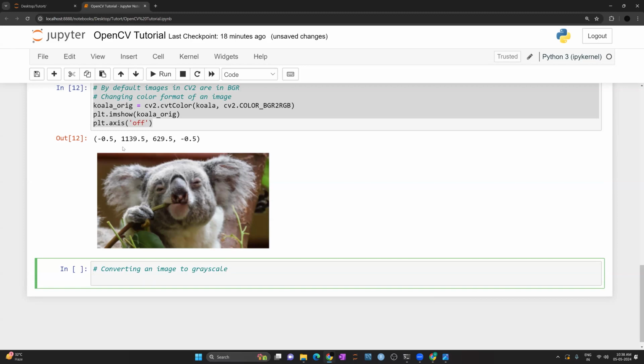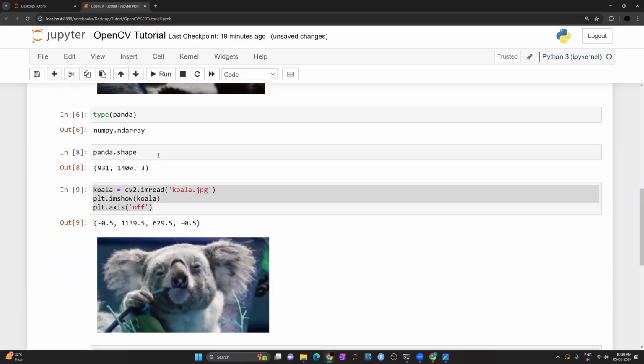Normally the resolution of this image is 1140 by 630, so it represents it like that: 1139.5, minus 0.5, 629.5, minus 0.5. These are the internal parameters of how this plt function is creating this image. So whenever you see this, just assume the actual resolution is 1140 by 630.